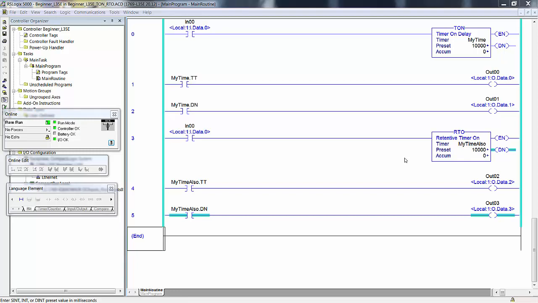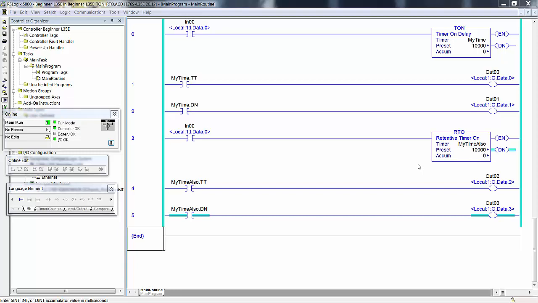It doesn't know TON from TOF from RTO. So the last thing that timer data type was told is that its done bit was on. So we changed all the logic, downloaded, went online, and look, the done bit's set, but the accumulate doesn't equal the preset. So that's what I call data table carnage.